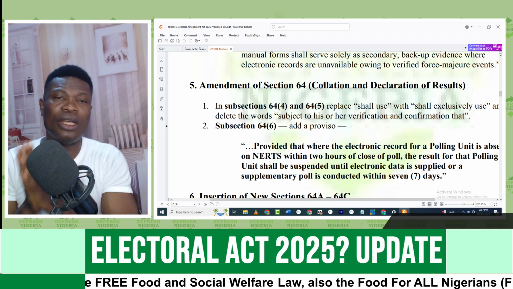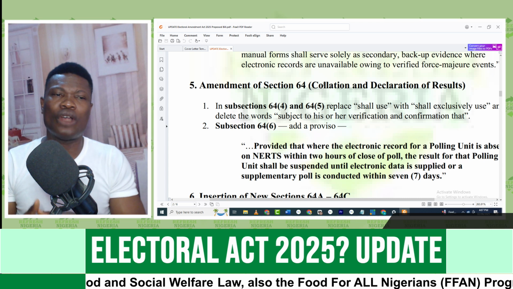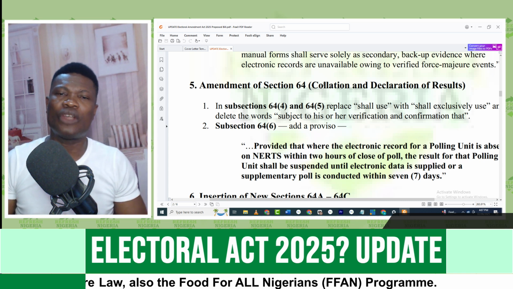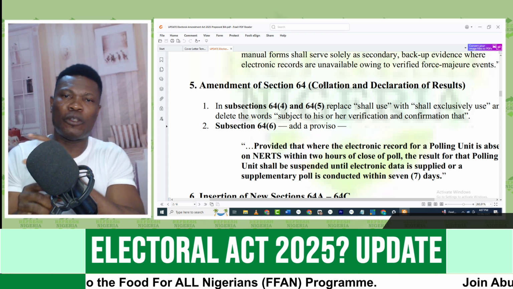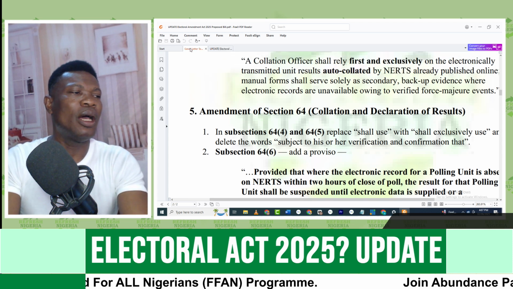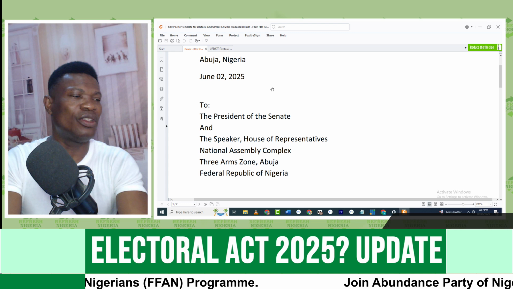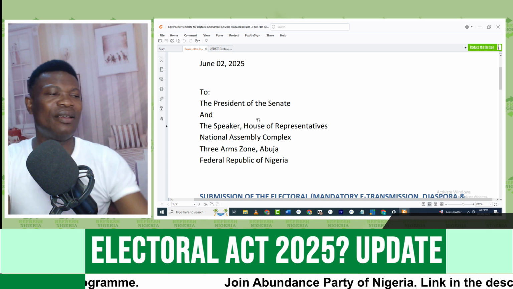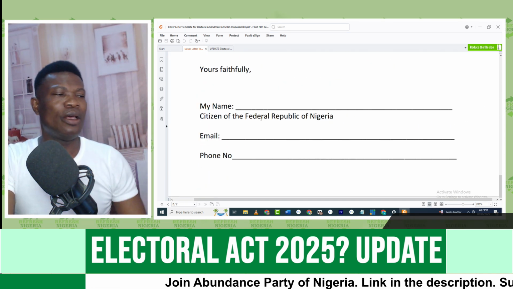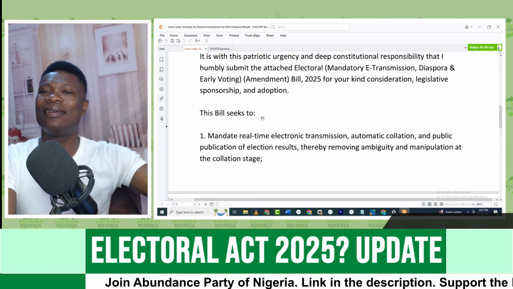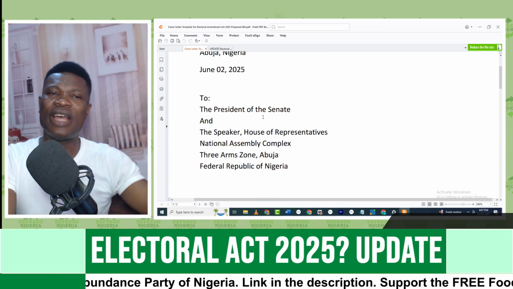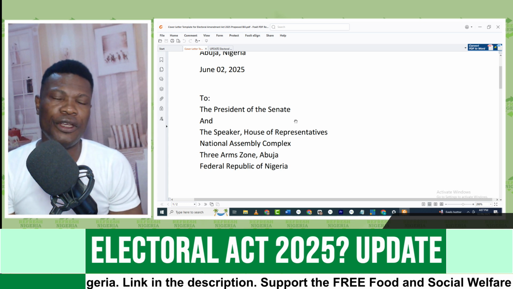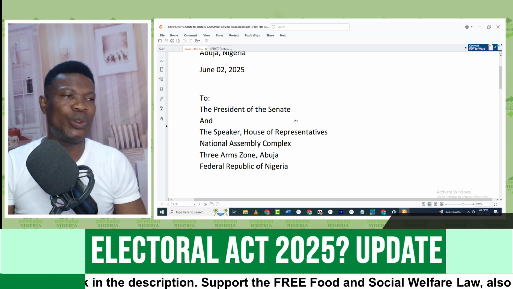And then the Word version, you can edit it such that the name, okay, maybe we'll do a draft template and also include it in the description such that you have space for the name of the particular public office holder. So instead of saying to the President of the Senate, we can just leave space there, like we did at the bottom here. Leave space there so that you can just write the name of the senator or the House of Rep member that you want to send it to. I think we'll do that and leave it in the description too, so that you can just download it.